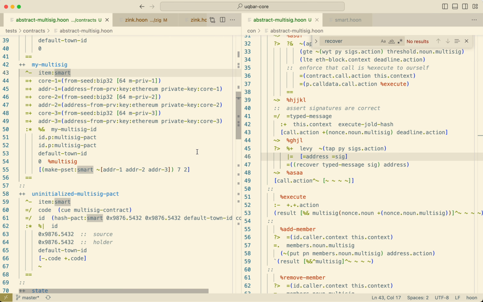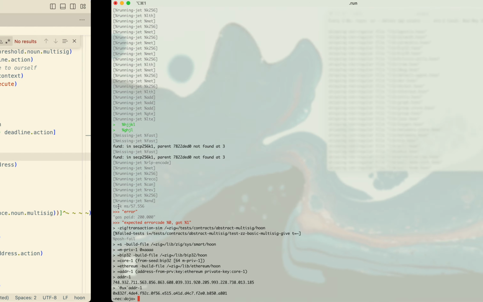And then let's build the address that comes out of that. That should work, though. We'll find out right now. Let's do a pat UX on that. Okay, that's our address. Then sign the thing and then recover.